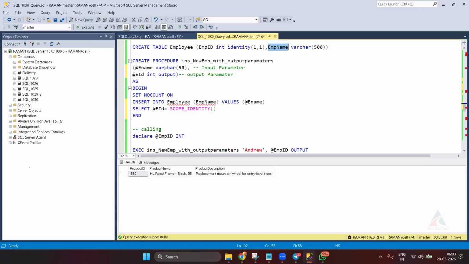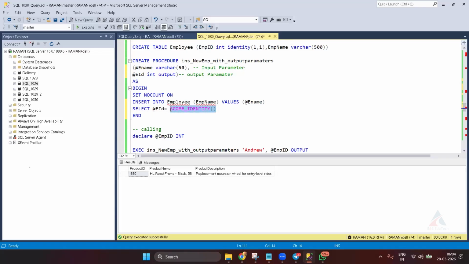Okay. So what I did here in the stored procedure, I pass ename, and that ename I insert into the table. True, guys? Look at this, same table, employee. So when I insert a new row, SQL Server automatically provides an identity value. If it is the first time, then the name will be inserted and the ID. What is the employee ID? 1. Is it true or not? Yes, sir. That identity value, with the help of SCOPE_IDENTITY.